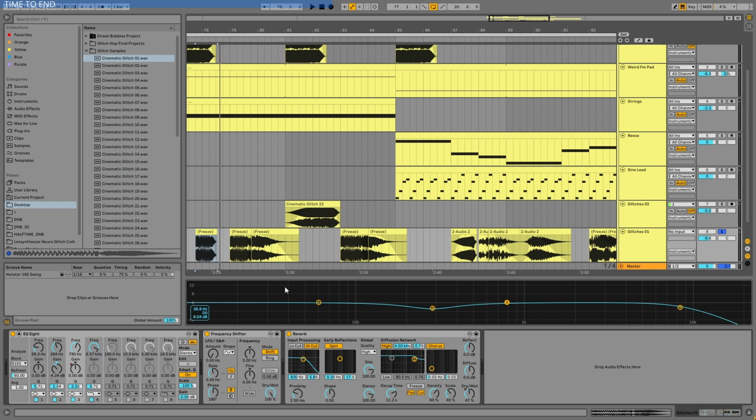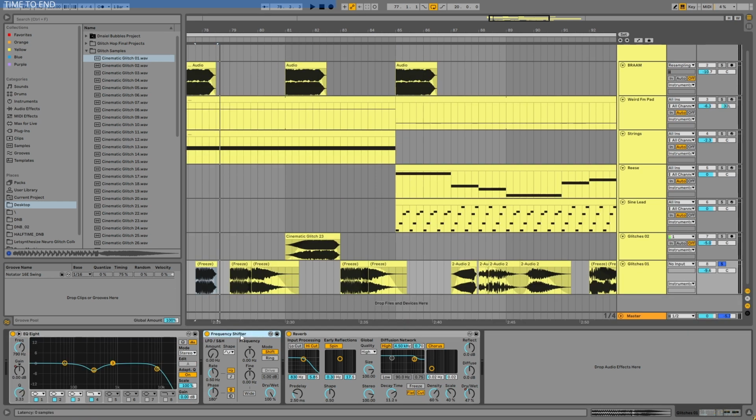It is very simple, just an EQ Eight. I have the option here as a frequency shifter to play with the frequency. It is also very cool, by the way. If you play with these, you can create very interesting textures. And the reverb. Yeah, this was the first thing, and I did the same with the second half of this sound. So this part.